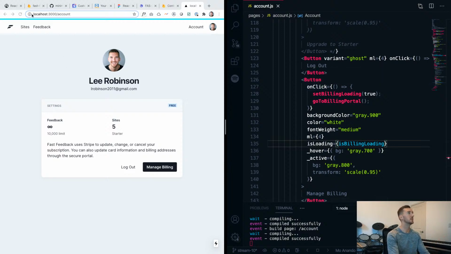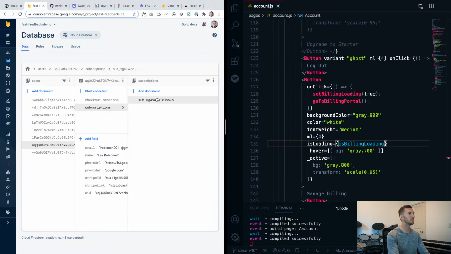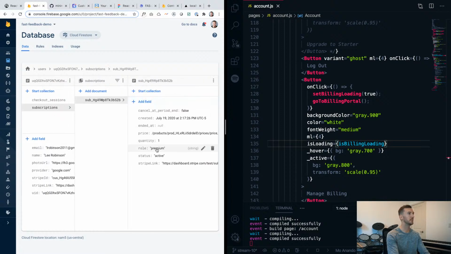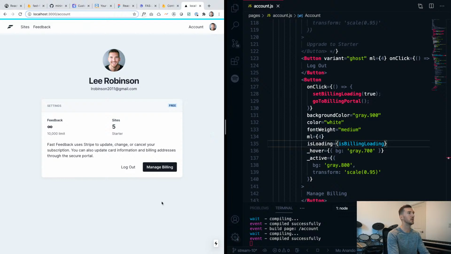So my user is on a premium plan, right? The role is premium, and the Firebase extension will sync that with Stripe and add a custom claim to my JWT so that when I log in with my application, I don't have to do anything special to know where at in the subscription flow my customer is. So what we want to do is on this dashboard, we need to read that value so that we can determine accurately which tier we're on and then update this.